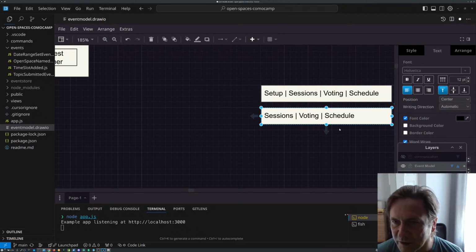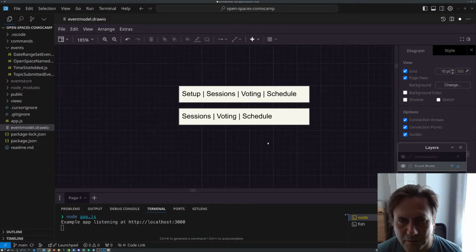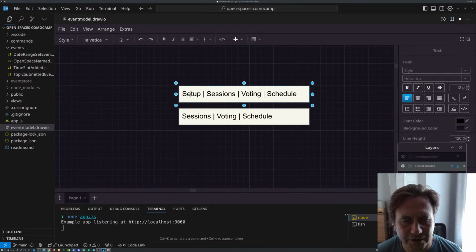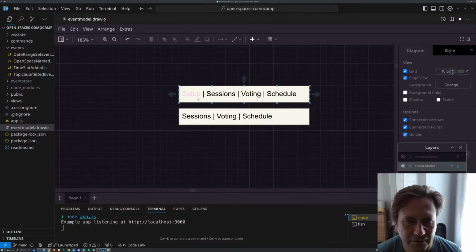Setup, sessions, voting. Okay, if that's our menu, we can show which one is currently set up by maybe doing a light pink. Apply. Oh, that's horrible. Let's not do that.